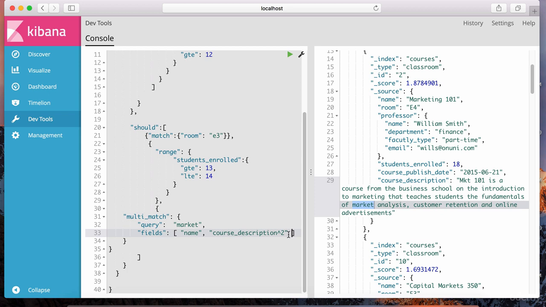Think of them like a database query. When you want to filter for something specific, you put that into the filter clause. You don't care about its relevance. But anything that is within the query context is always going to be taking into consideration relevancy scoring. Hence, queries are going to be slightly slower than filters. And also syntax-wise, the filter is very similar to the query. The kind of query components that can go into the query context are the same kind of components that can go into a filter.